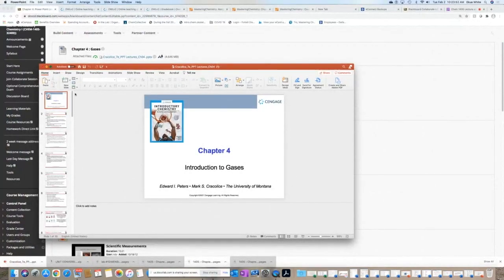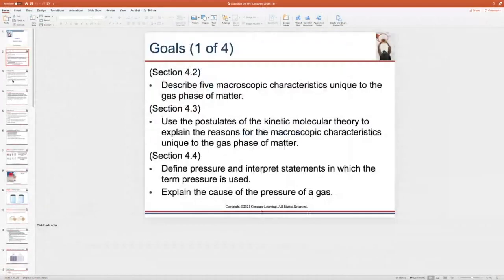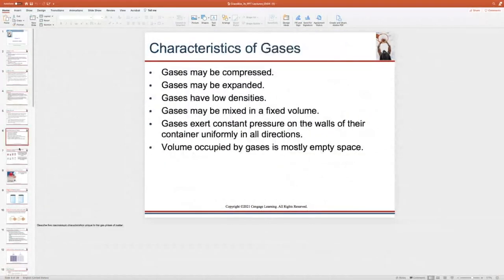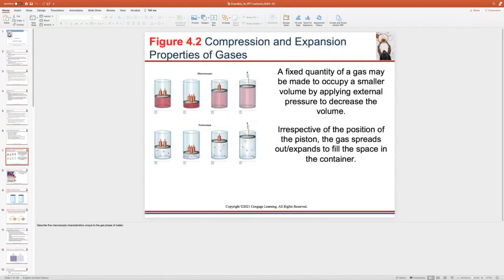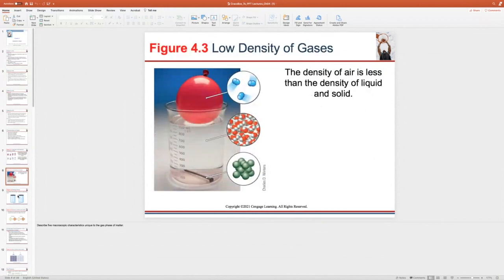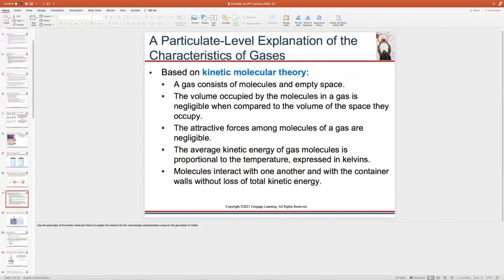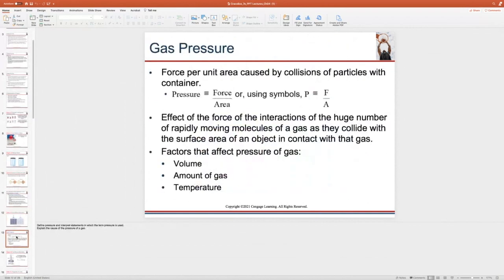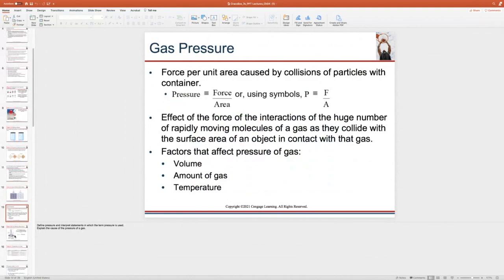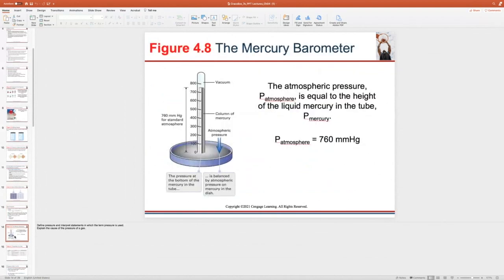Yeah, so this chapter here is about gases. And in the gases, it tells you what we're going to be going over. The first thing it goes over here is the behavior of gases. You can look at that behavior of gases later on. The thing I want to talk about here is the conversion with the gases, the math part. So please watch the video so when we meet the next time, we can talk about the gas pressure. Right, so we're talking about this here.